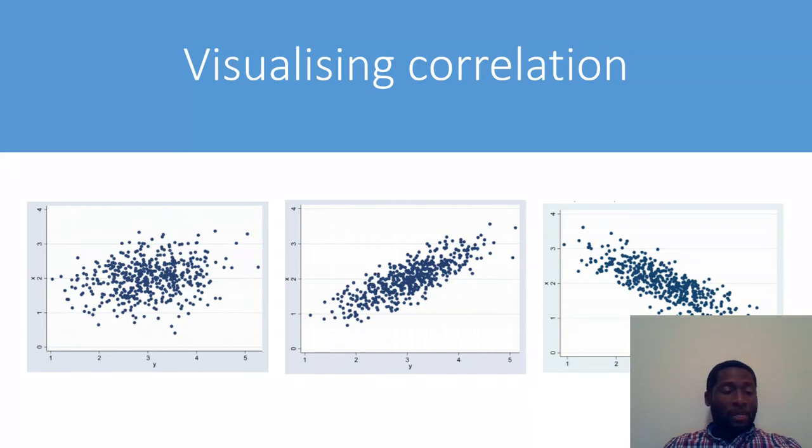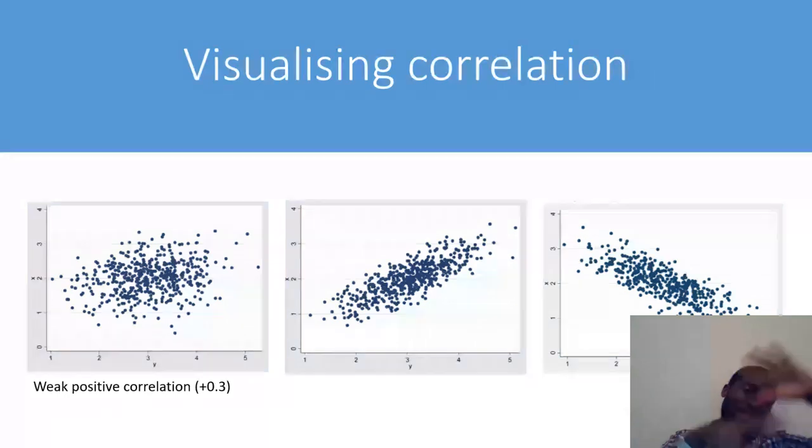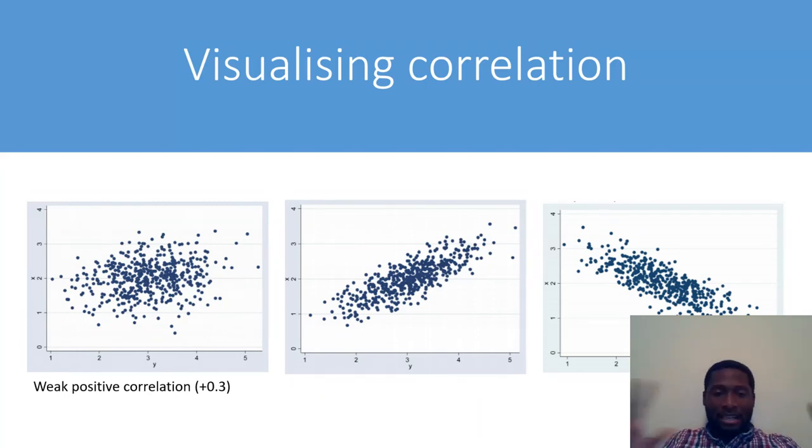So these are three scatter plots of an x variable against a y variable. In the first diagram, try to guess which kind of correlation it is. Yes, you guessed rightly. That is a weak positive correlation. We see the dots are jumbled and not following a particular pattern. They're scattered all over in space. And then in the next one, we can see the dots are pretty much aligned, and they are rising from left to right. In this case, it's a strong positive correlation of about plus 0.8.